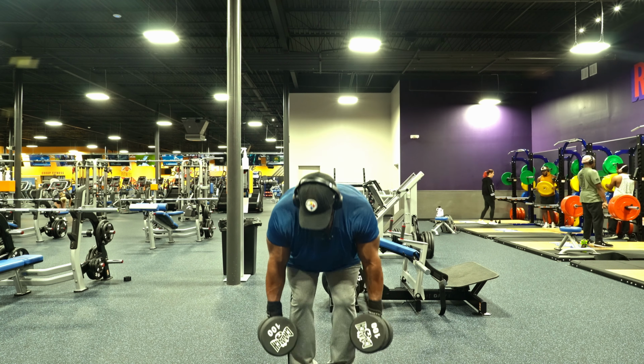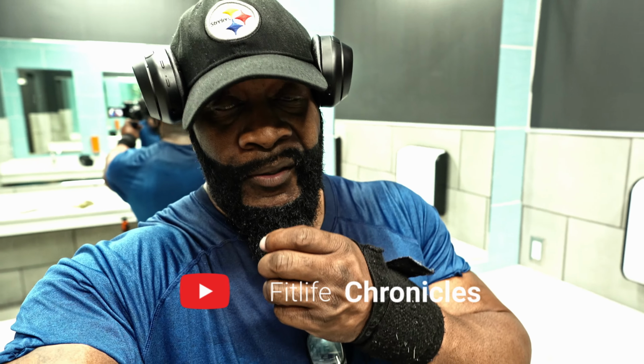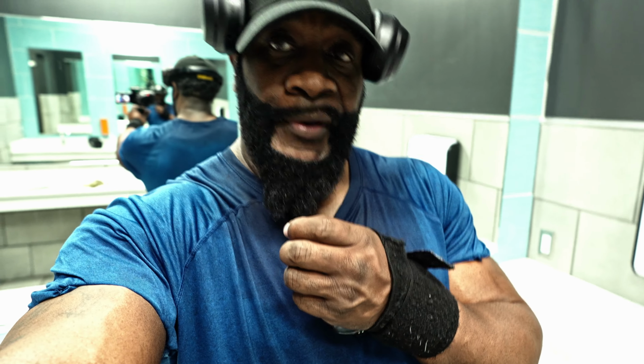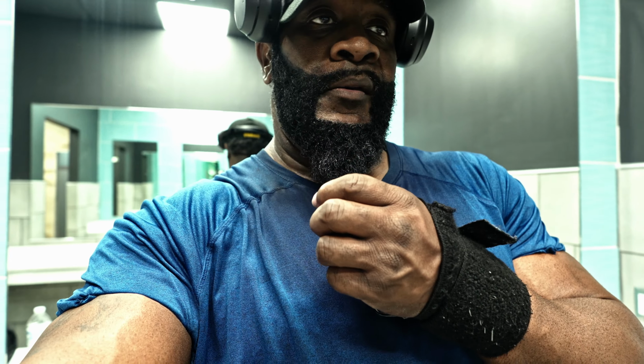And with that being said, that's going to be it for the shoulder movements. So that concludes my first workout back in the gym this year. I think it went pretty well. Of course, I didn't want to go hard because you've got to work your way back into it, and we haven't been here that long anyway. I'm just feeling my way back into it. So today I did shoulders, like I told you, and tomorrow, or the next workout, it'll be back and biceps.